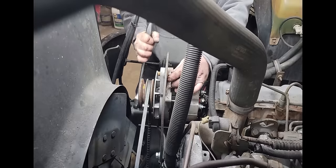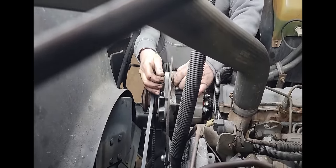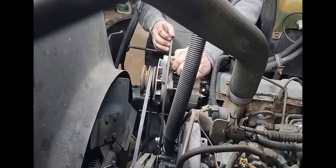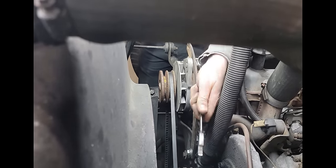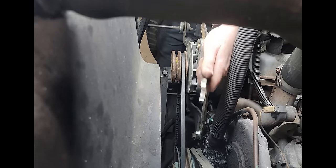Well, I wonder if I should go find a bigger washer for this. That sucks when your solution is a bigger washer. Ugh. Whatever. Yeah, let me see if I can find a bigger one. At least I had a bolt and a better washer and lock washer. Maybe it'll hold. I don't know. I don't want to go too tight. Too tight, and you're just taking the life out of the belt.